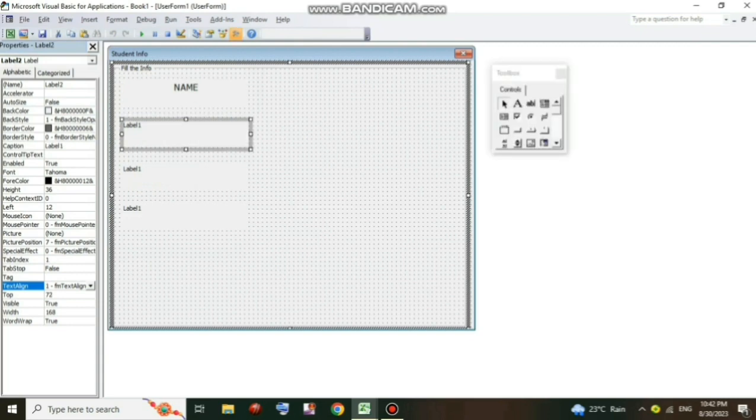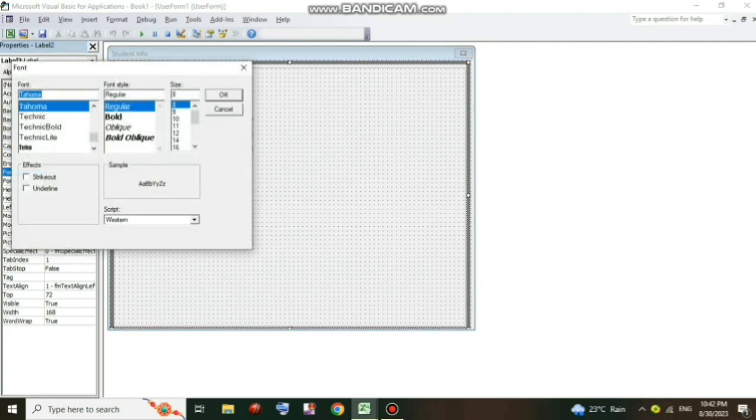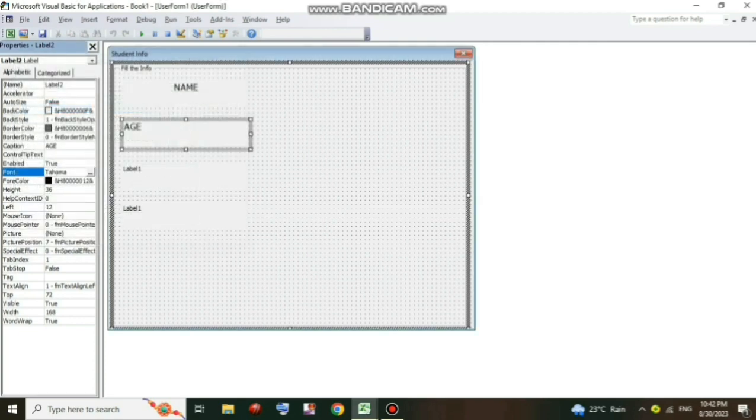Now again let me click on this. I'll go to caption and name it age. Enter, and again go to the font style, font size, everything. Let me give 12, and go to the text alignment and give center.